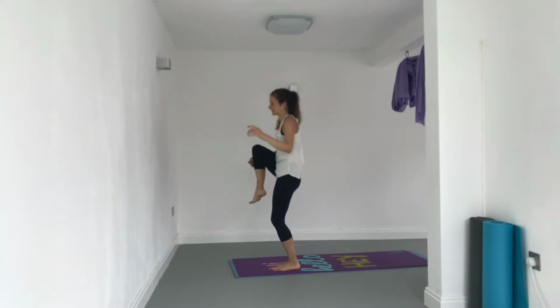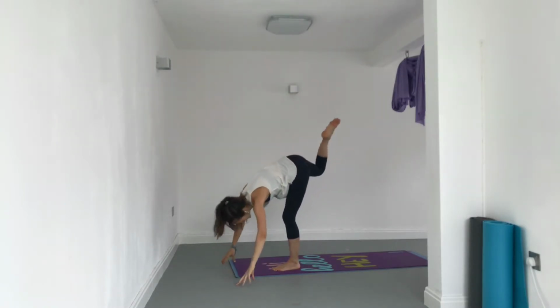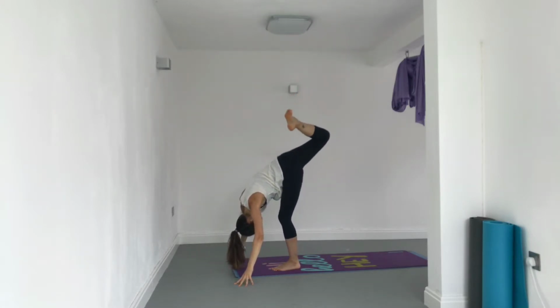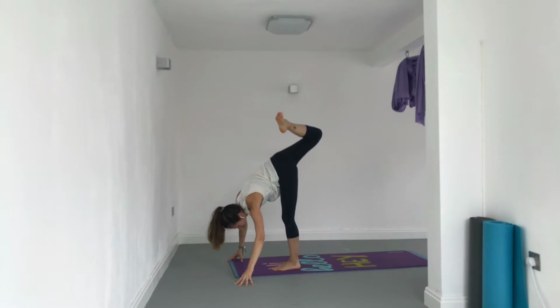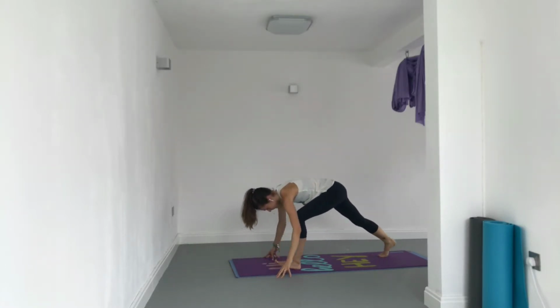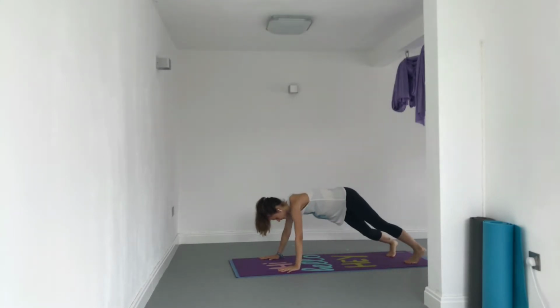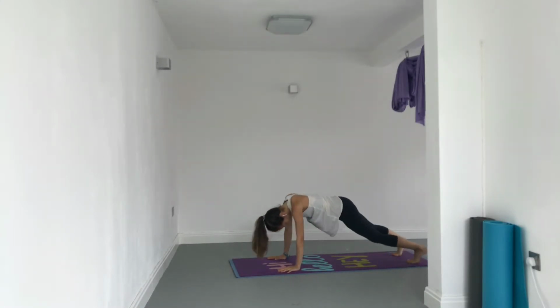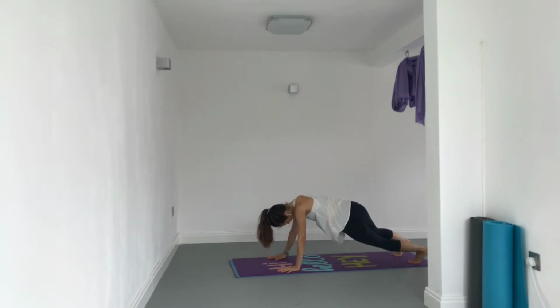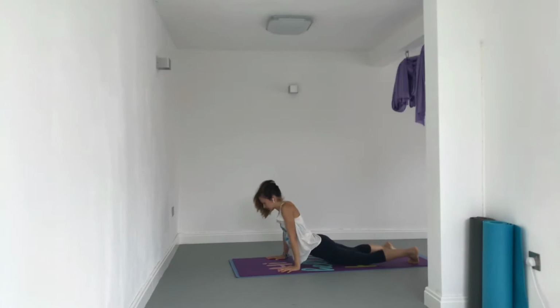Taking a big inhale to lift, and exhale to dive. Rolling here around the hips and tummy. And from here, stepping all the way back through your low lunge, bringing the hands down and swinging the leg back into your plank. Lowering the knees down, dropping the hips. Nice hipsy up dog.